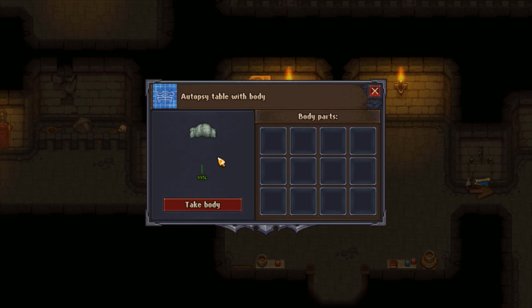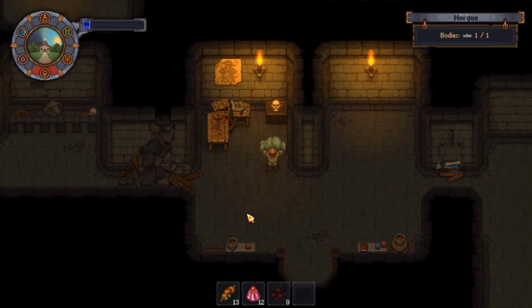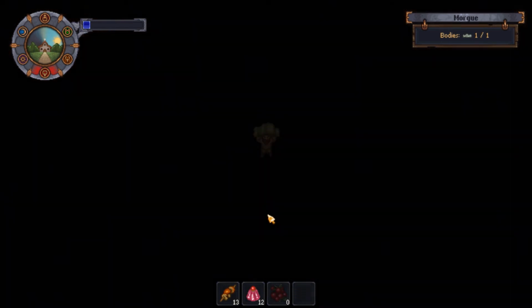The flesh will give 1 red skull, the skin will give a red skull, the skull will give a red skull. So it's kind of just what you need, and you can see what you can get out of that and if it's worth it for what you want to do with the body. In this case, for me, it was worth it because I'm not putting it into my graveyard right now.